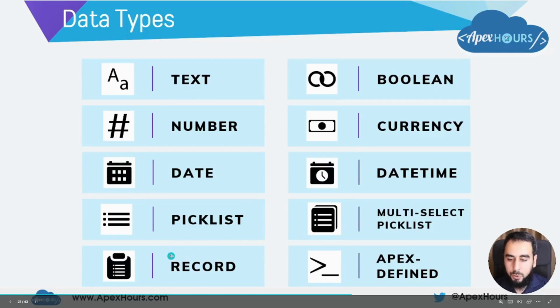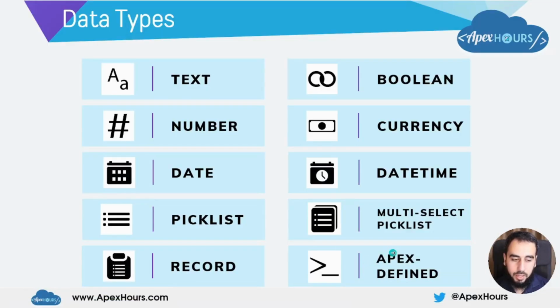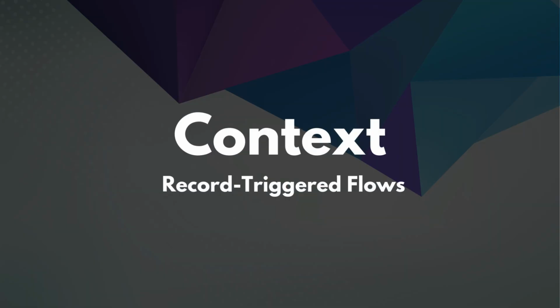And this is very important. This is like a record from the database, an account, an opportunity. It can be a variable. And we also have Apex-defined, and I like to think of this like an object. We didn't create an object, but we create a class in Apex. I like to think of it as like an object. An example would be a car, and then we have fields like number of seats, number of wheels, whatever. So it's something that you would rarely use.